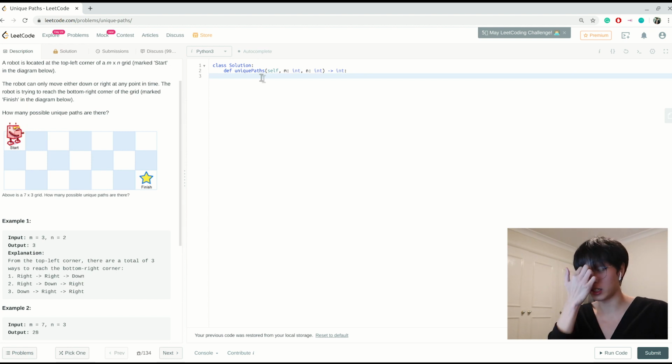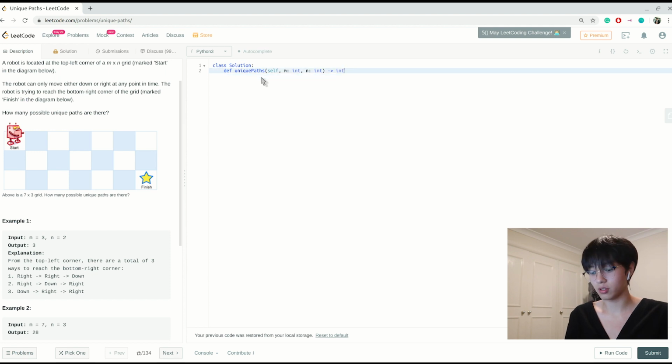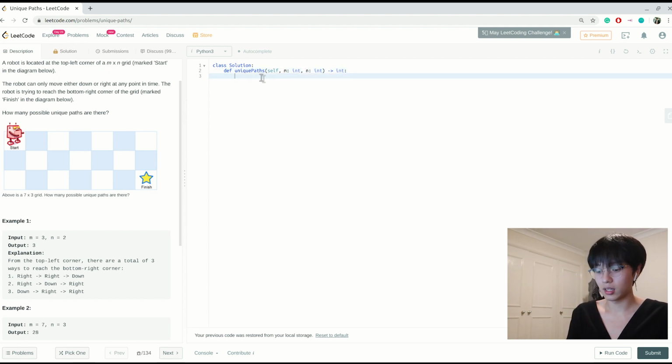We're going to initialize a 2D array according to the specs given. I'm going to do this using Python 3. I kind of forgot the Python syntax. dp is equal to an array, initializing everything to 0 first.